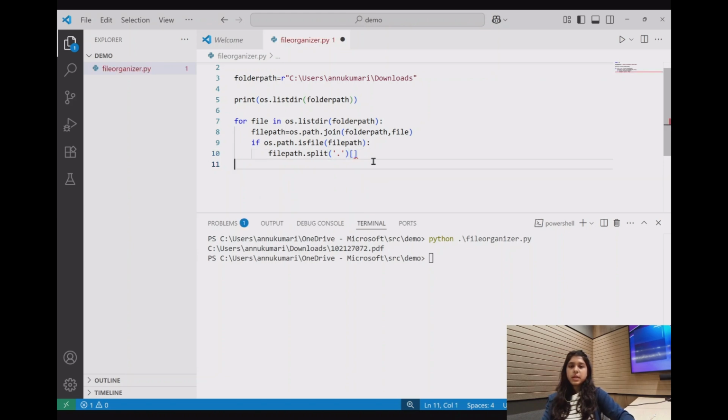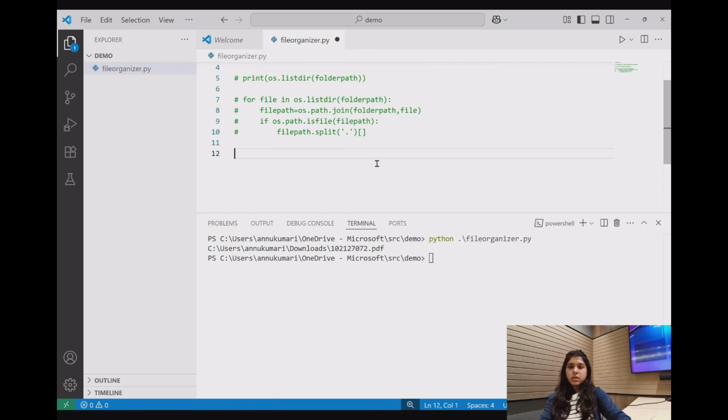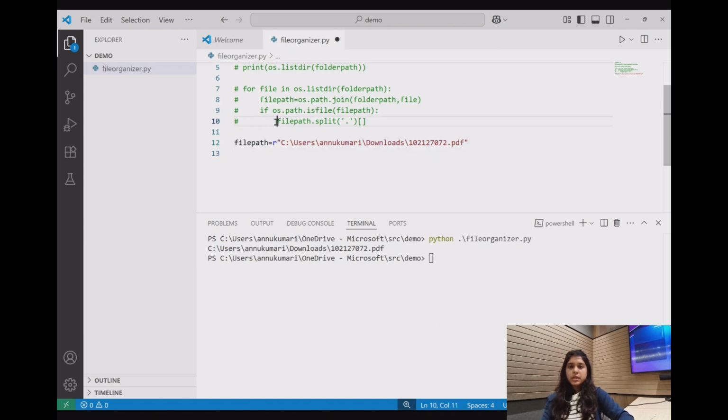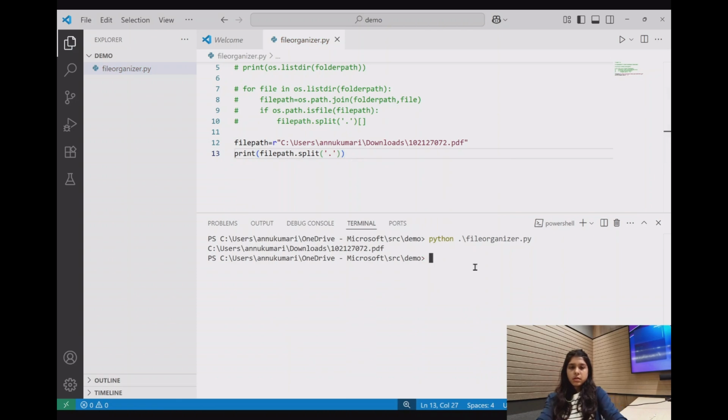What I mean by that is, let me again show you practically. Let me save all this and comment it out, and suppose I am going to give file path. Suppose this is my file path, right? Let me give it here, and now I want to split it, so let me use till this point and show you what I mean. Let me print it so that you can see practically, and let me run Python. Now you can see it has split it into two parts, and there are two values coming in this list.